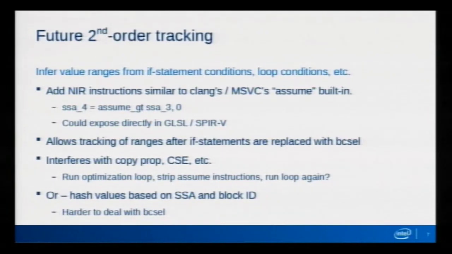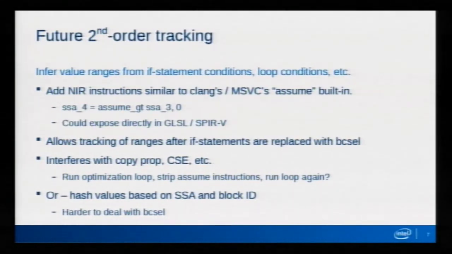We can do similar kinds of things to that to help the algebraic optimizations. There's a handful of different ways that we can do that. One that seems attractive is to add things that look like Clang's assume operator, so we can create a new SSA value from an old SSA value, but add some knowledge about range of values that it can have. That has the advantage of, after we flatten out if statements into conditional selects, we still know things about the flow controlled and data flowed SSA values.